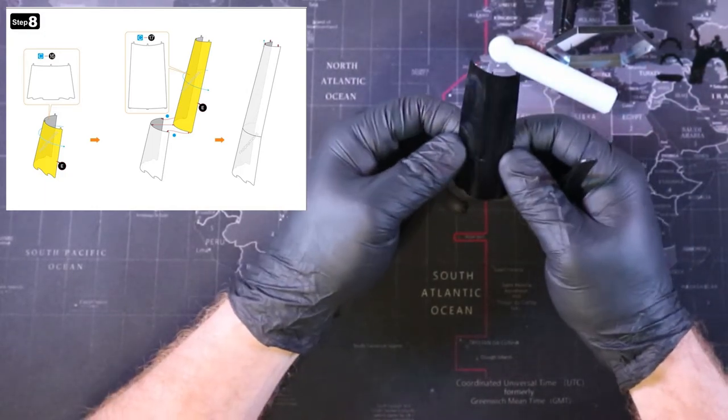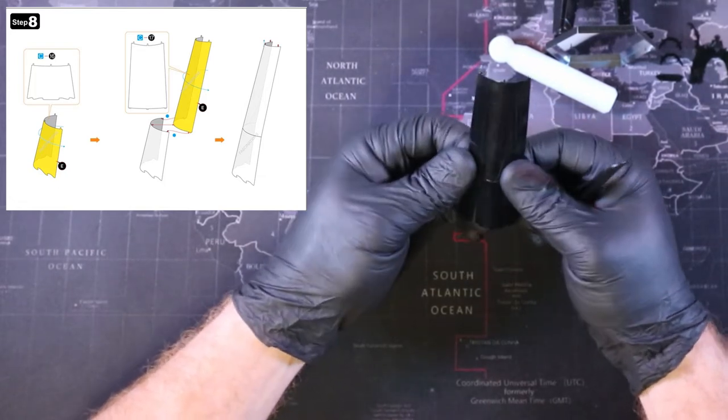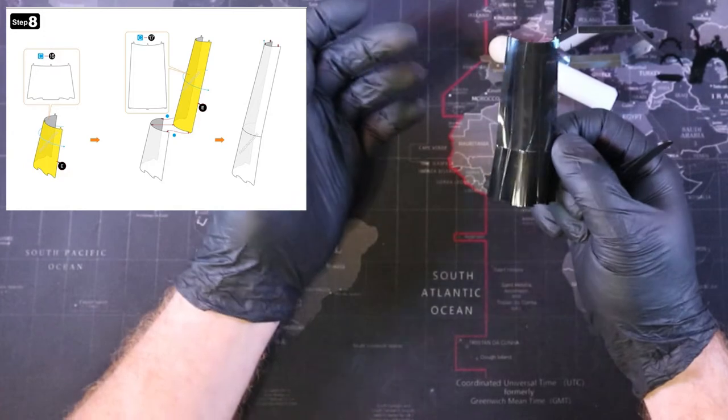There we go. Very cool. I think it looks pretty good. I might need to form this a little bit more. Now I'm going to do the same thing again.